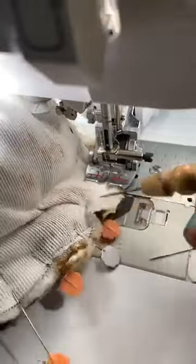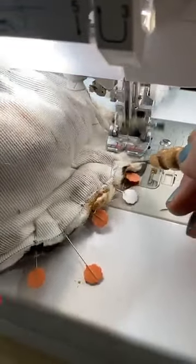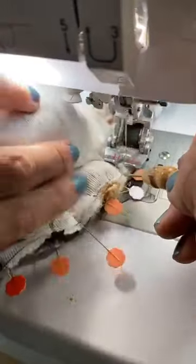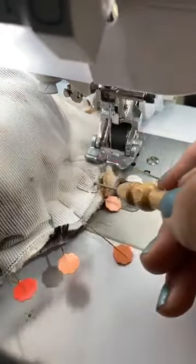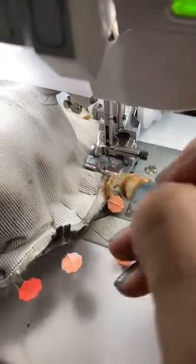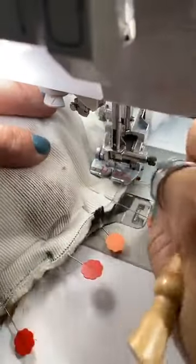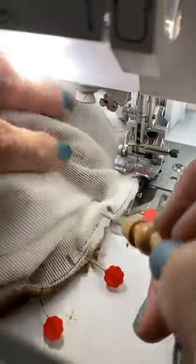Okay. Make sure my layers are together. I can see that bottom one wants to sort of slide over a little, so this may be a part where I have to come back and re-sew some things. We'll see. You can see I'm pulling it to keep a little tension on it to feed it through because it definitely wants to pile up on itself. Okay, so here's my leg seam. I'm going to make sure I catch that in there too. Get on the other side of that seam. So that wants to pull. I'm going to force it back together.